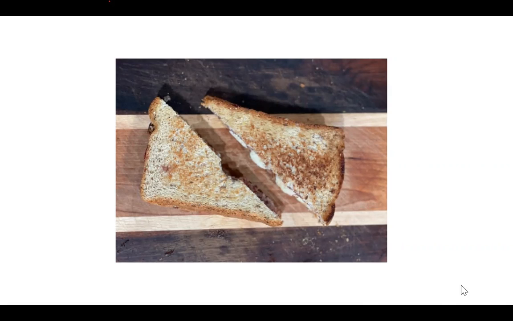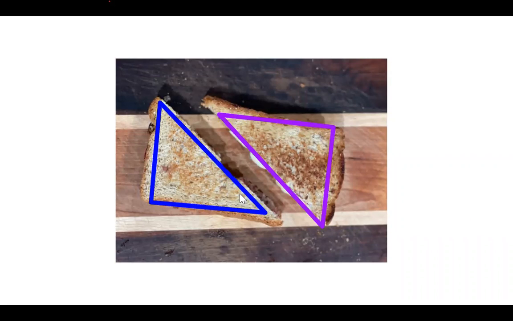But back in relation to math, how does this relate to what we're going to do today? We're going to go ahead and look at the figures, at what we've created here. Because we've cut the sandwich in a diagonal portion, or we could have cut it vertically or horizontally, we should be able to identify the triangles I've created with my two parts now. Today, we're going to focus on the corresponding parts that are congruent to each other.